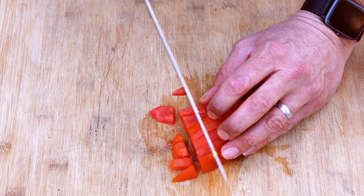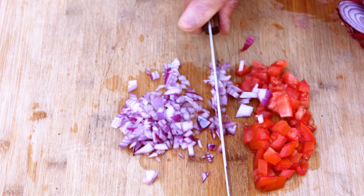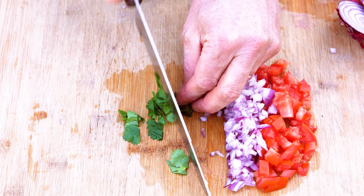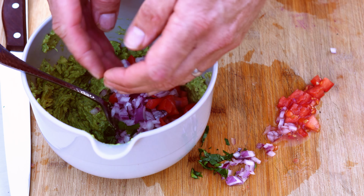Next, we're gonna take half a Roma tomato, dice it up, and then we're gonna take a quarter of a red onion and dice it up. These are gonna be kind of like our little ancillary flavored vegetables in our chunky avocado. Just a pinch of cilantro, don't wanna overdo that. Now we can take our other vegetables and we're gonna mix them in.